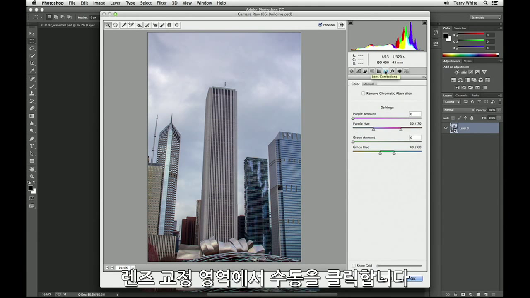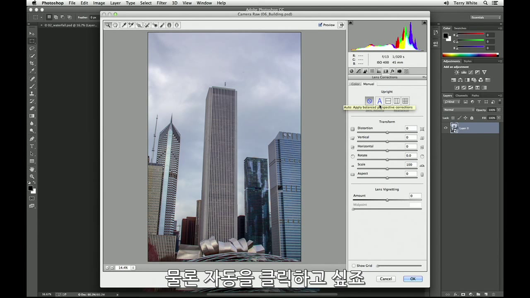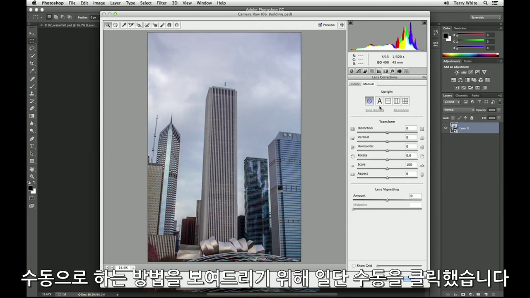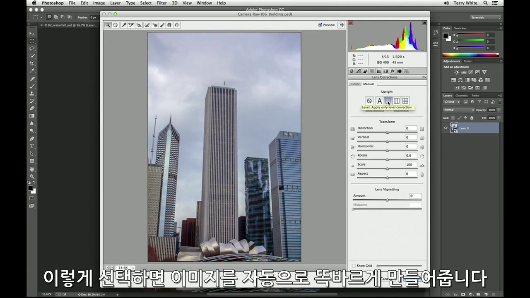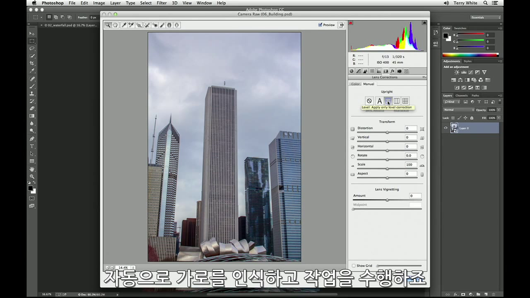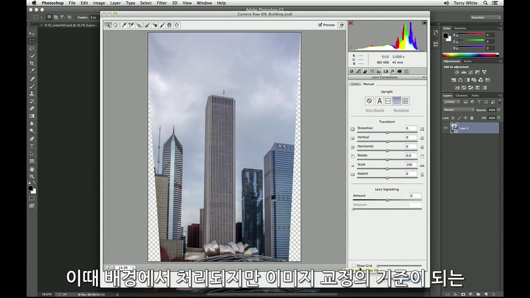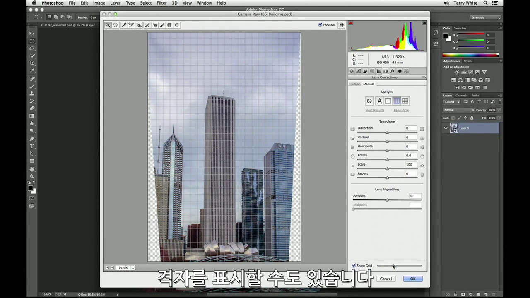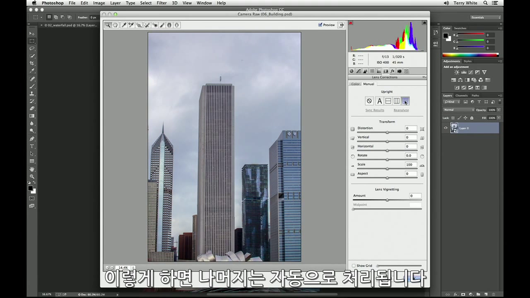So we'll head over to the lens corrections area. I'll hit manual, and of course, the first thing I'm tempted to do is click auto, because we want it to do it automatically. But then I'd never get a chance to show them the manual ways of doing it. So let's just say you needed to correct it horizontally. We do that, and it automatically levels the image. It detects the horizon and does that for us. Now, if I wanted to do it vertically, I can do that. And I can also show the grid that it's working on behind the scenes, what it's aligning to. But of course, we want it to do it in both directions. So we'll do that, and it'll take care of it.